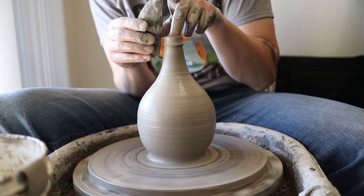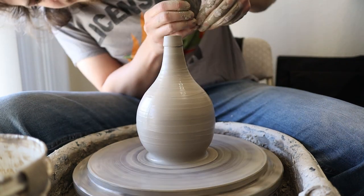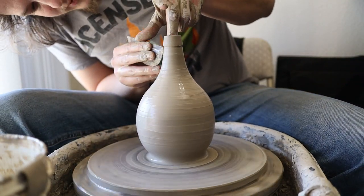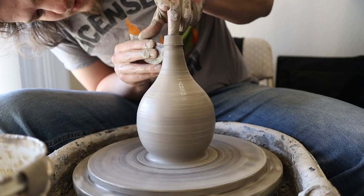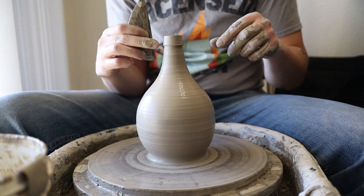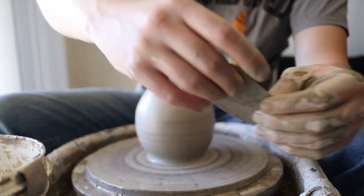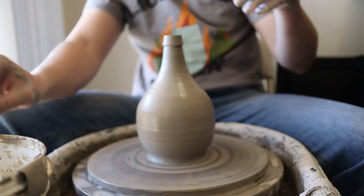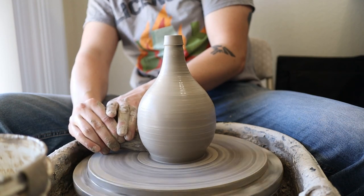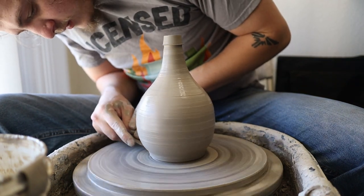I'm just going to touch up the section right there with my rib. And then double check here. Get that lip nice and defined. And there's a few little burrs here. That'll be easy to clean up later. And then I'm going to take my rib, cut away down here so I've got a little bit of an undercut. Now double check it, maybe go in a little more.